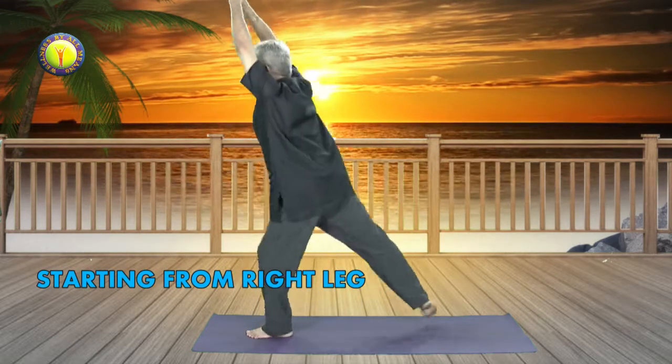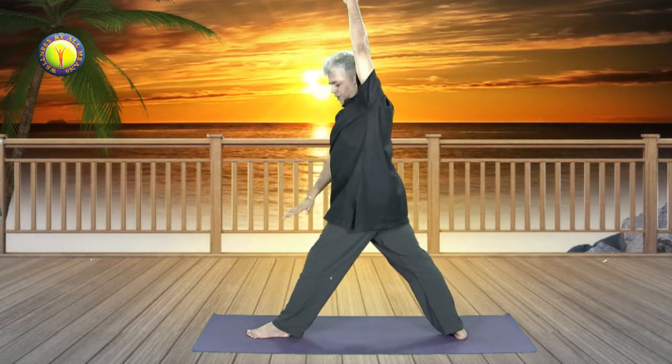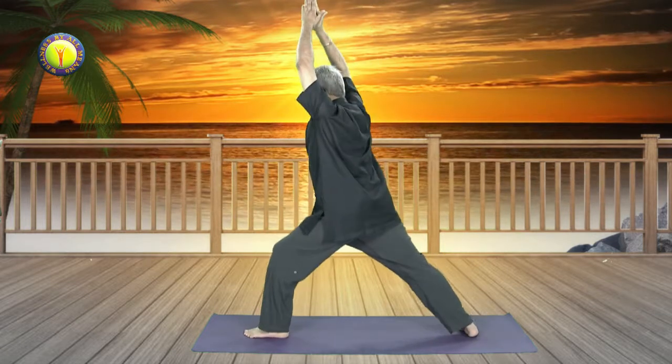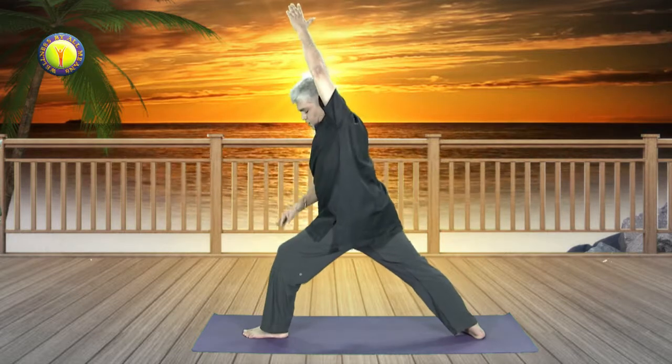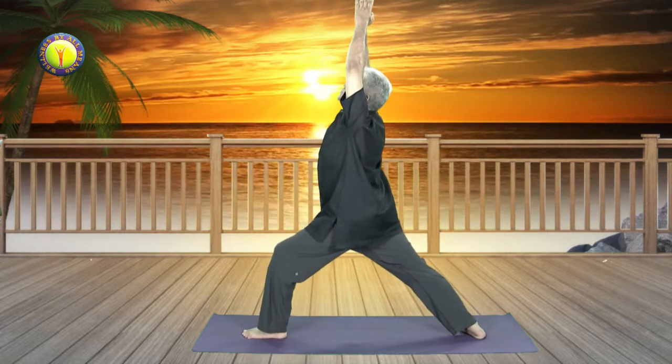So the right leg goes about 3 to 4 feet apart depending on your height. Keep your right foot at about a 45 degree angle, left foot about 90 degrees, palms together, and then drop your left hip down. If you need to, adjust your right leg back a little bit more so that your left knee and ankle joint are in one straight line. Good, that will not hurt your knees.